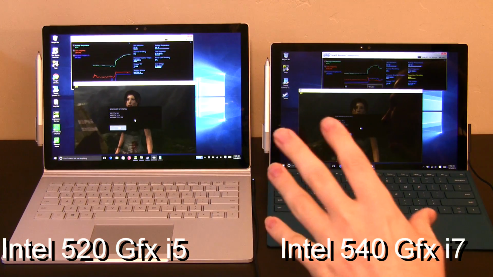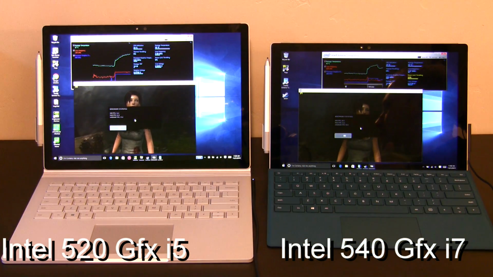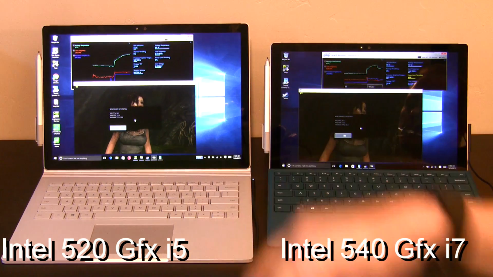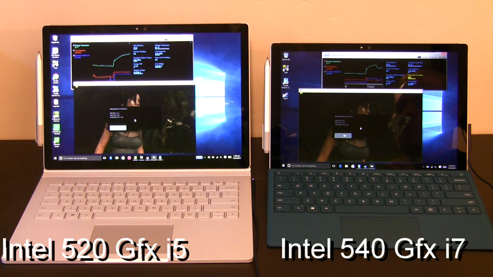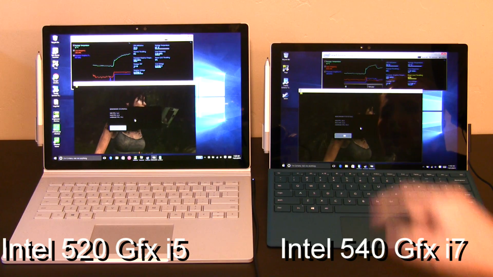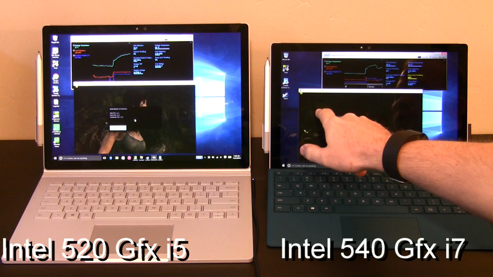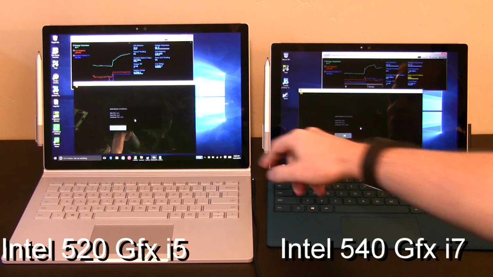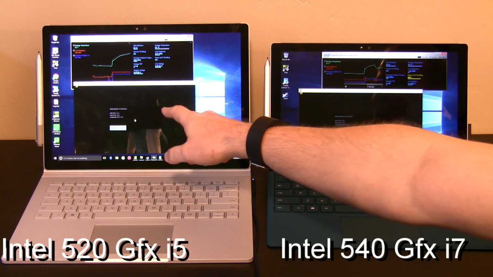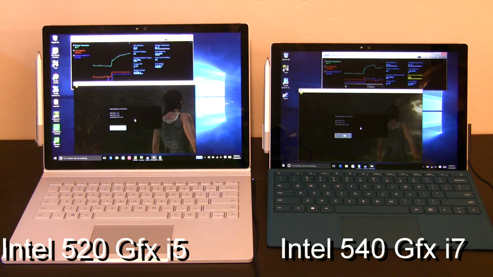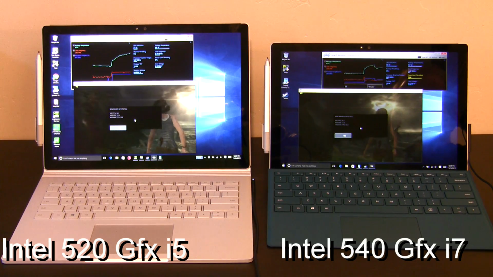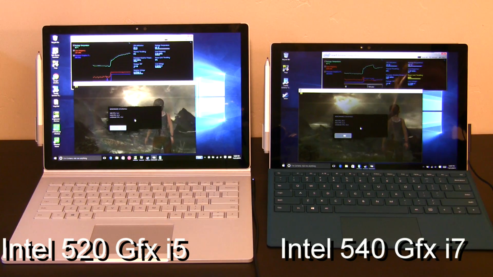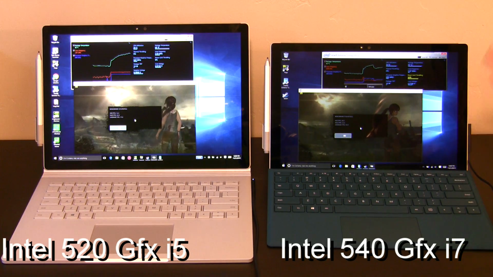So I'm going to let this sit here on the screen, let these heat up, let their thermals equalize under heavy use, and you can already see that the performance gain that the i7 had over the i5 has diminished. So the i5 is running 17 frames a second, over here we're running 23. And once again, it's not because of heat. In fact, it's quite cool. It's about 62 degrees Celsius, but the power limit throttling is killing the i7.